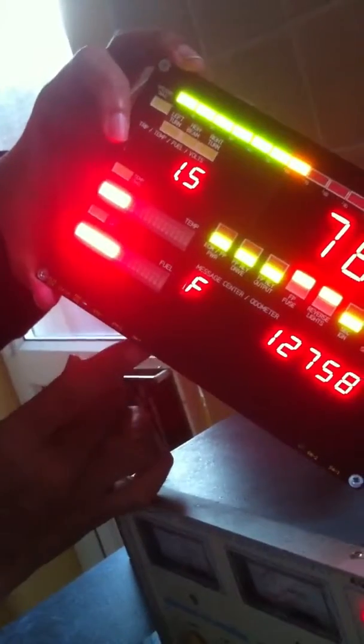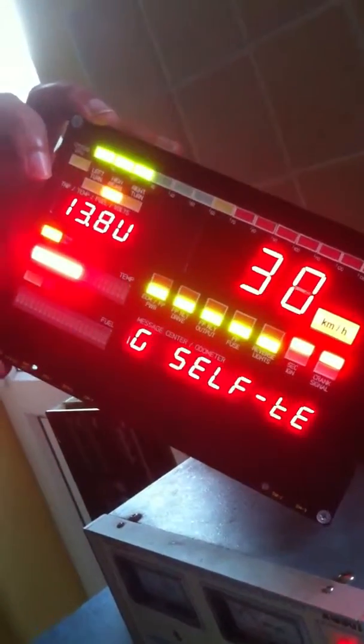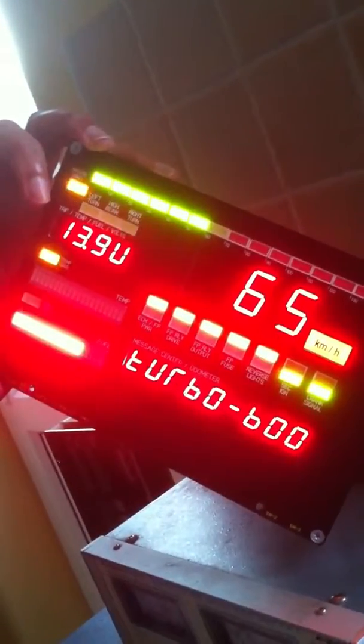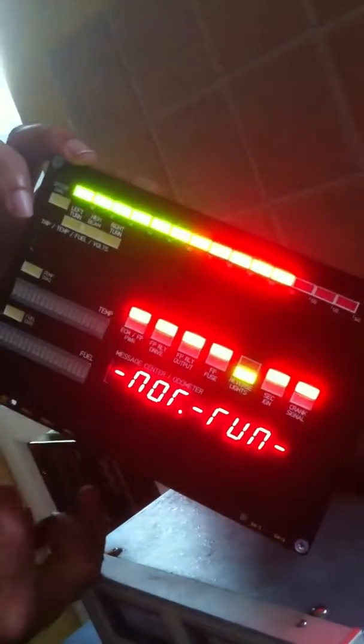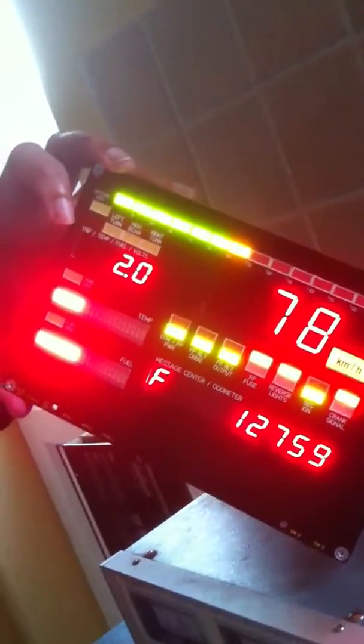From normal running mode, we can switch straight into the display show mode by pushing and releasing button number 2. And in this mode, we can just exercise all the displays so that at car shows you can have a nice active display, which is more interesting than a static display when you're on a show. And pushing and releasing button 2 again will take us back into normal running mode. So normal running mode and show mode are both accessible with switch number 1 in the off position.